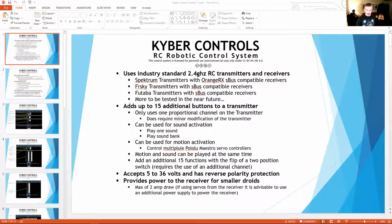We did add volume control to the transmitter itself. So you can use that either on a 3-position switch or on one of the twist pots on the controller itself. That's the way I recommend, because you get the full range of volume with that. And then we do have the ability to use the equalizer settings in the DF player. And that's an active change. So you can be playing a song and find the best equalizer setting for your setup, so that you're not overpowering your speakers, so that you get a good clean sound.